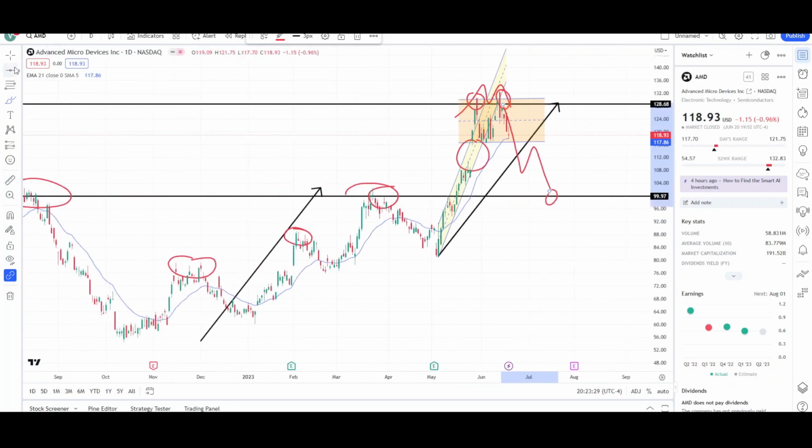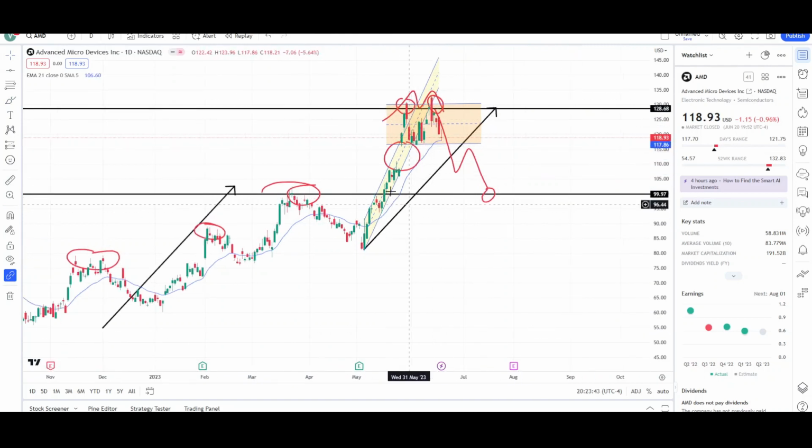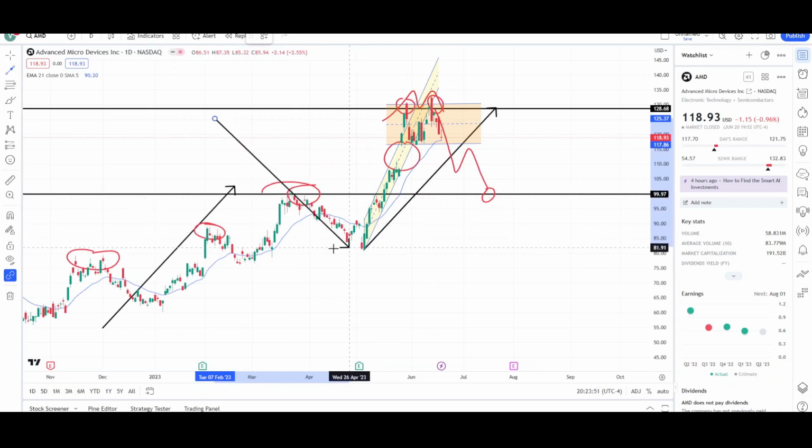Either way, I'm expecting a pullback. A lot of these tech stocks look topped out. They're looking like they have these reversal patterns in play. Like I said before, I'm not saying this is a top, like we're going to come back down to the lows, like the $50 level, but I'm saying this is setting up to be a correction. Just like if I looked at the past right here, over here, I would be saying this is setting up to be a correction, and you can see shortly after, it led to a correction.